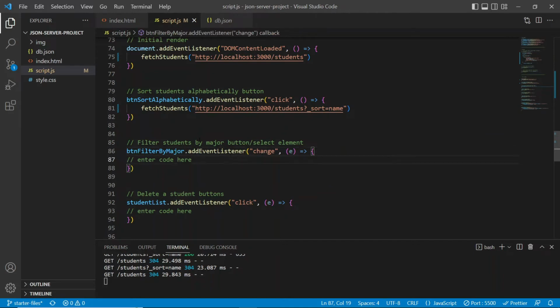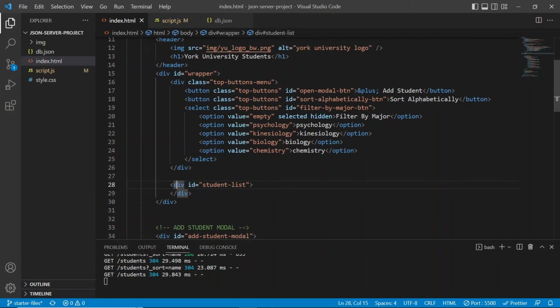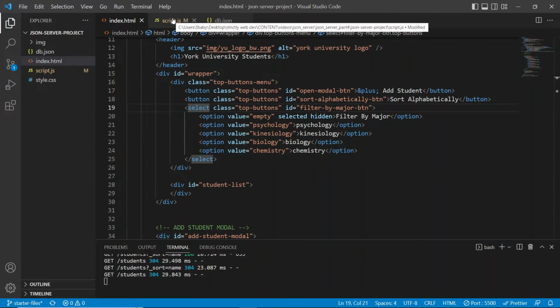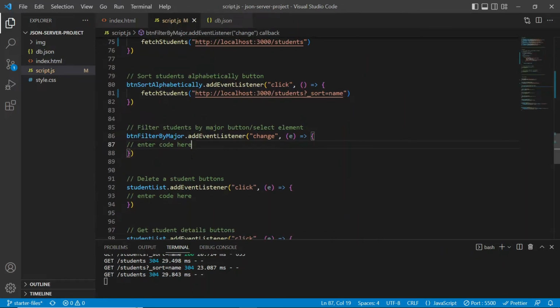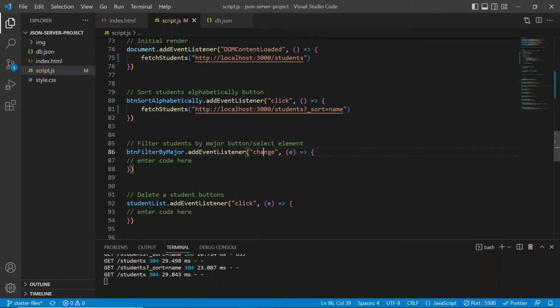We call it a select menu in the HTML if you look here. It's a select tag and it has options within it, so using the word click would not be accurate. We should use change, because that's the name of the correct event here.